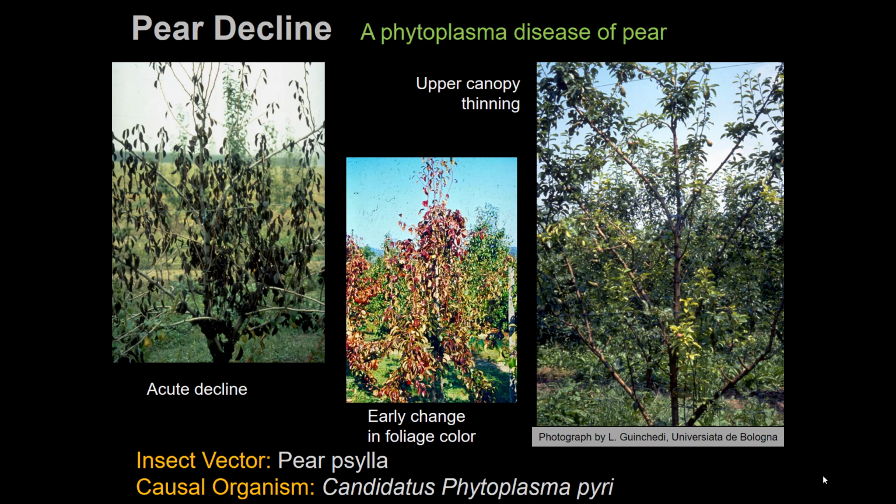More often, it's more of a general decline or a periodic decline, so they decline and then they regrow the next year and then decline a little. So you get a thinner crown, more spindly crown. You might see early change, prematurely early change in foliage color on an affected plant. So those are symptoms of a pathogen. You can't completely clear a tree of the pathogen once it's got it, but in this case it does retreat. In the wintertime, the organism that causes this is eliminated from the very ends of the trees, the branches, but it then recolonizes every year. So pear decline can be a moderately important disease condition of the pears, and it occurs throughout North America.